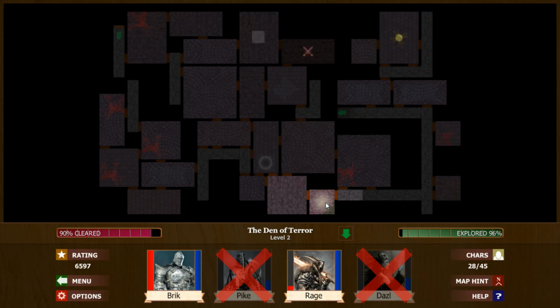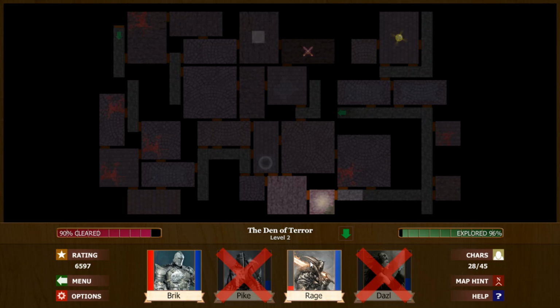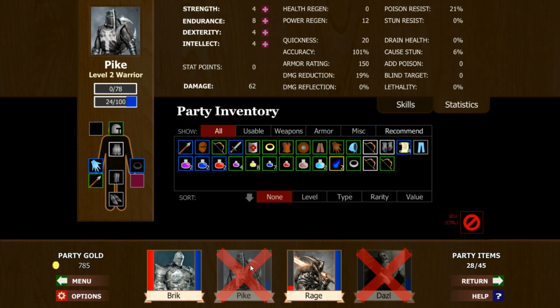We're playing the Dreadfather campaign. We're looking at Dametor, the Ancient Ones, 3 Greeblers. We got a lot of poison there, but it's really a small amount of poison, but 3 of them. You could stack it up. We got the Gargoyle, the Storm Drake, and Dametor. We're probably for sure going to lose one guy right away.